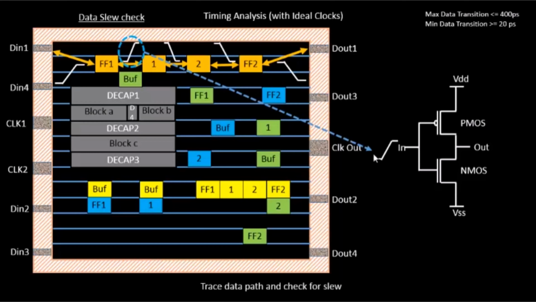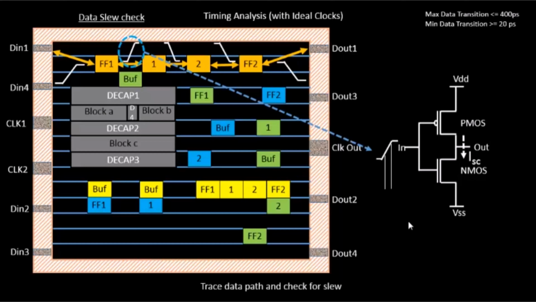During this portion of your waveform, which is the logic 0 portion, your PMOS is on. During the logic 1 portion of your waveform, your NMOS is on and PMOS is off. But what happens during this transition value? During this transition, your PMOS is getting turned off, your NMOS is getting turned on, and there is a portion of the waveform during which both PMOS and NMOS are turned on. This results in a flow of short circuit current from the supply to the ground. Whenever there is a flow of current, an amount of power gets dissipated.